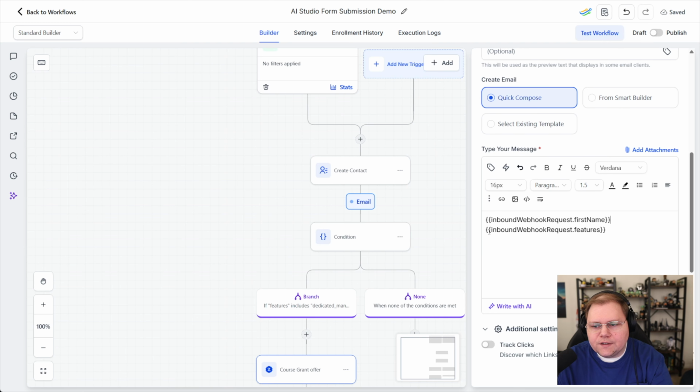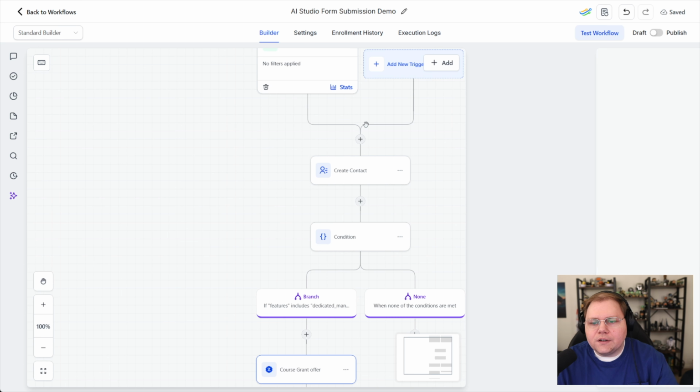So I'll just use an example here for the first name. And when I send an email, I like to put what it is, like first name, this, and I'll put features like that. And that's a really great way to create an email notification that goes to you, your business, your client, whatever it might be, whoever needs to get this, so that they know a lead was submitted, an application was filled out, here's the data inside that application. It makes it really, really easy to map that over. Now, if I wanted to save any of that data inside of a custom field, it's really easy.